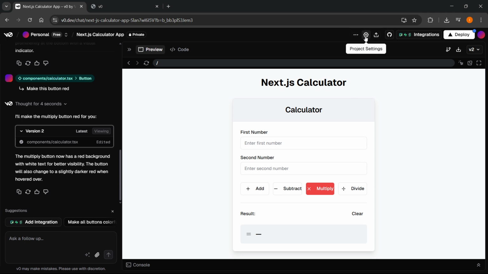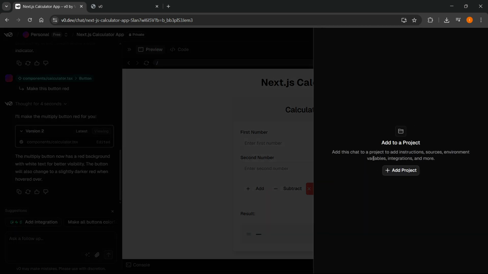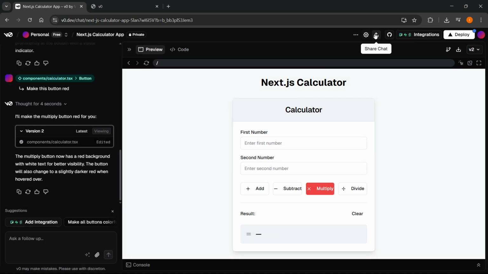After this, up here you have some interesting buttons. You have this option to rename it, to favorite, or delete it. You have a bunch of different settings over here that you can basically apply. You can share this chat if you want to share it with somebody and allow them to use this, or you can connect to GitHub and set up integrations, which may be interesting in case you are, of course, trying to integrate this with some other app or some other tool over here on our web.